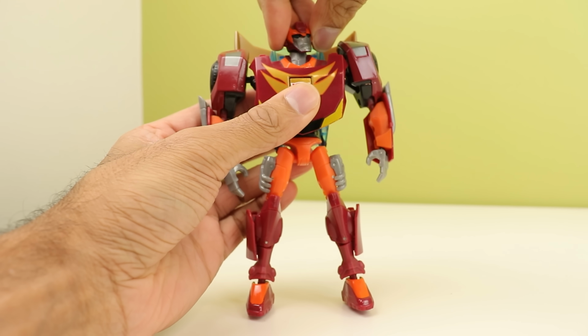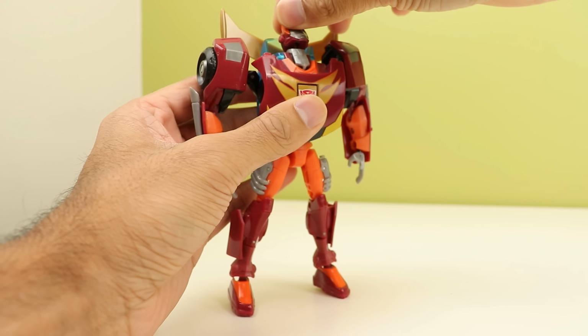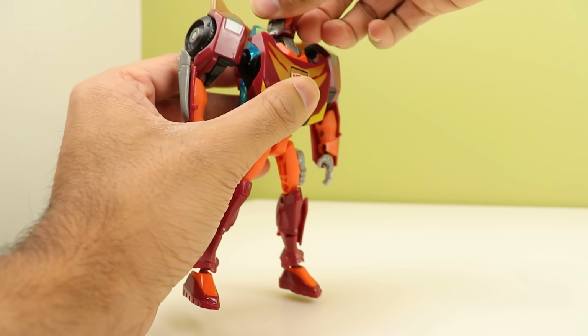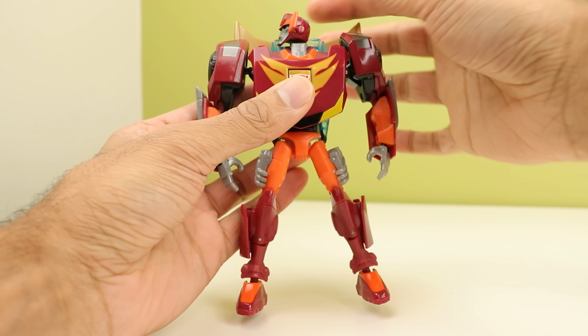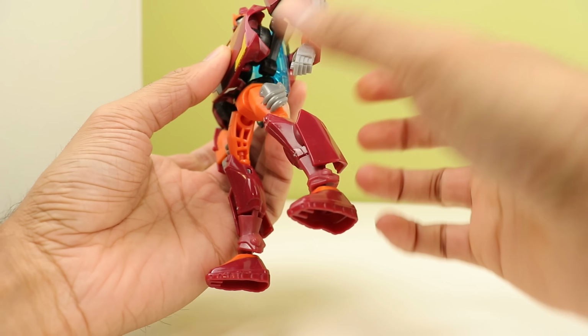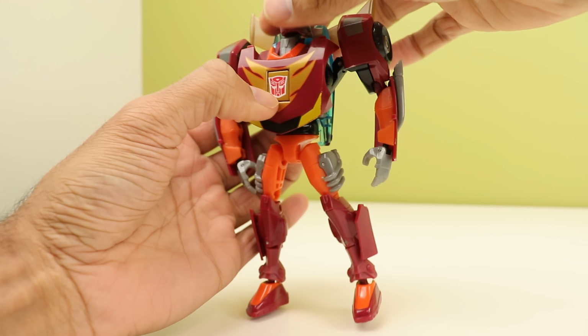You can get a little bit of tilt out of it, which is nice. You can look up that far, and then there's an extra joint in the neck, so you can look down that far and up that far, like even further so, and you have your rotation. The chin does bump into the collar, so he starts looking up if you rotate it left and right, but I mean, that's like a natural look. And then if you go further than natural, then he starts looking a bit strange.